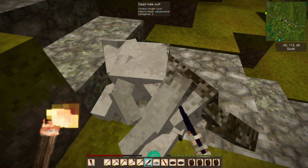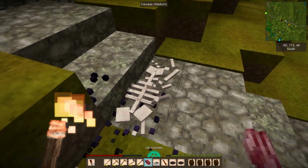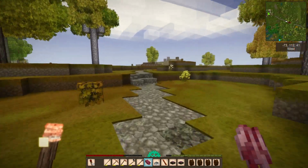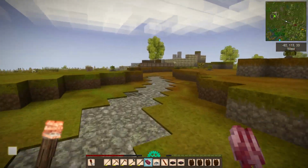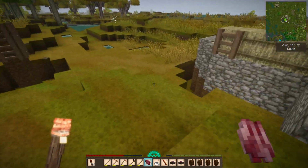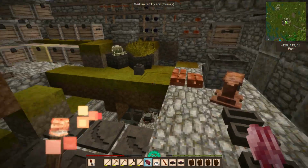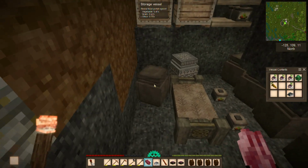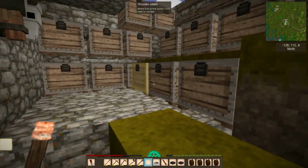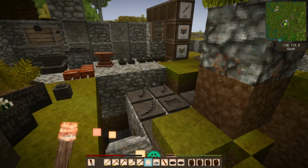Yeah, we have so many wolves around here. It's just annoying more than anything. But I am very happy to take their hides and their fat and even their bones, which actually, one of you guys told me that I could use bones for handles on hatchets and knives, and it ups the durability, and I haven't tried it yet. But that sounds kind of interesting, because most of the time I would not have uses for bones. So I'll have to give that a try sometime. And we'll drop off our mob drops.